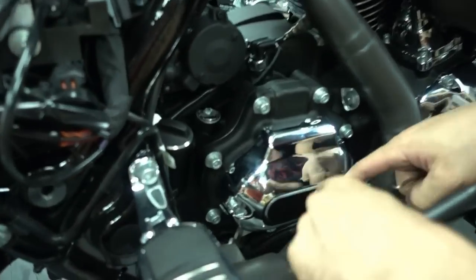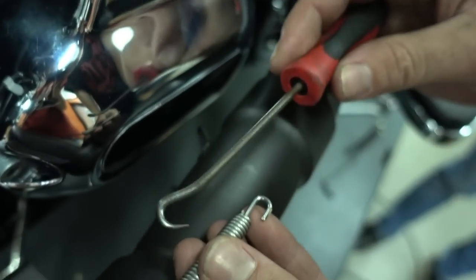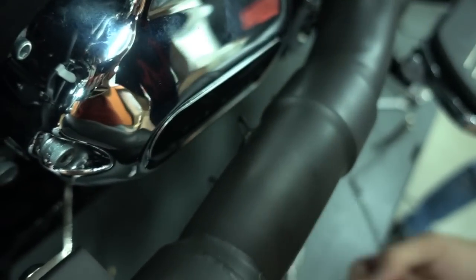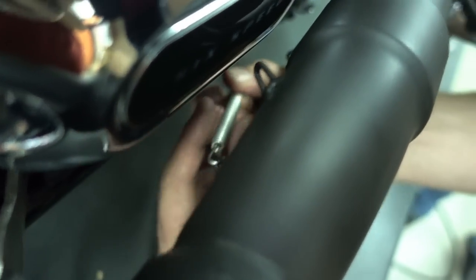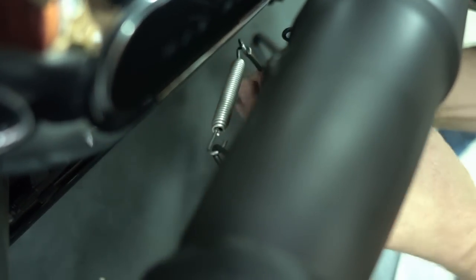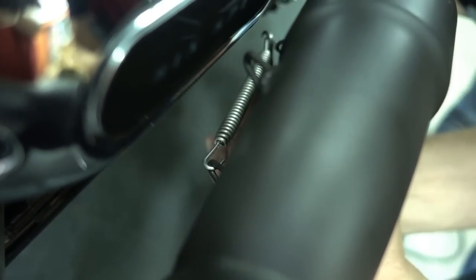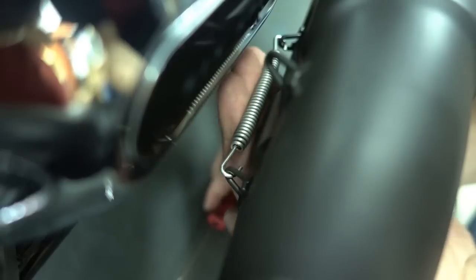We still have to install the tension springs which hold the headers to the muffler. There are two springs, one for each header. And I get them very fast. The springs look like this, and to install them at best you use a little hook. I'll show you this with the lower one, then you can see it better. So I just take the spring, put it into one side. It doesn't matter if you use the muffler first or the header first. Then take your hook, pull the spring, put it in, and take your hook out, and the spring is in place.